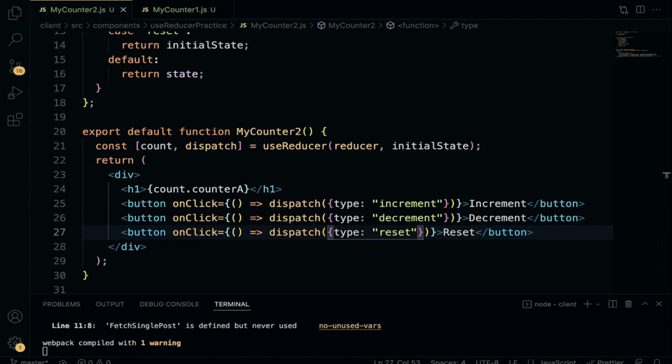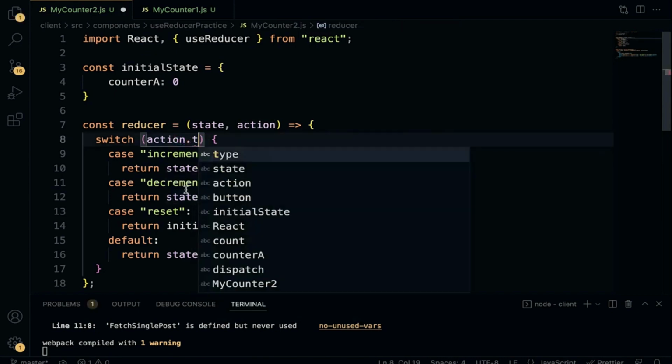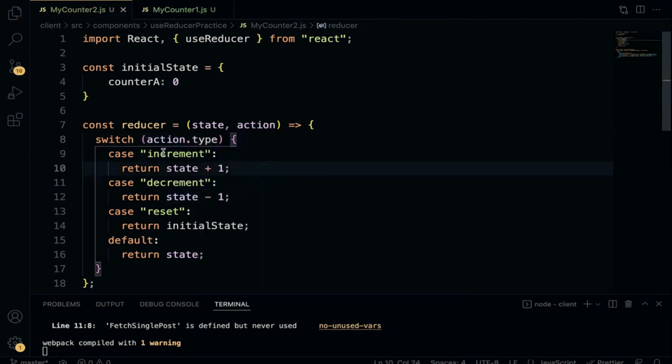And with this, we are going to dispatch an action based on the action type. So right within the reducer function, scroll to the top. The switch expression is going to be action.type. So for the increment and decrement action, we are going to return the new state object. Highlight and wipe it off. Let's specify an object.